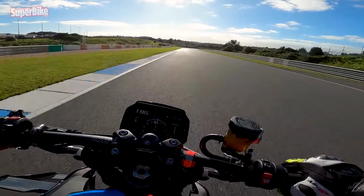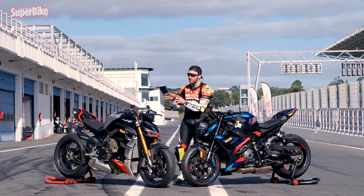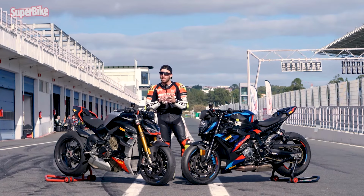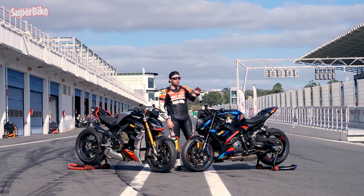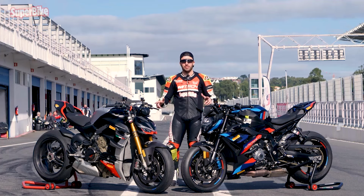Initially, the BMW is simple, but I imagine, as I can't say this today, having only tried them on the track, that on the road, the position of the Ducati would be more suitable. So in this sense, in Borgo Panigale, they wanted to do something extreme, but keeping it a bit more sensible, at least in the riding position for the road. In Monaco, on the other hand, they didn't care and went straight to the goal, even in the driving position, creating something specific for the track, but without the fairings.